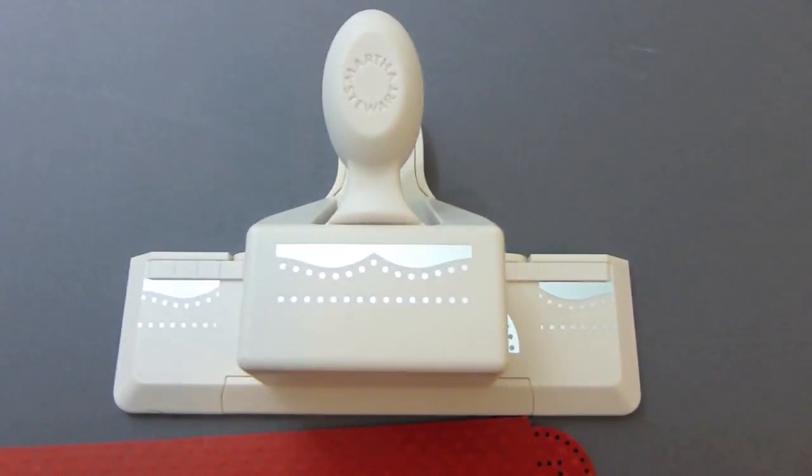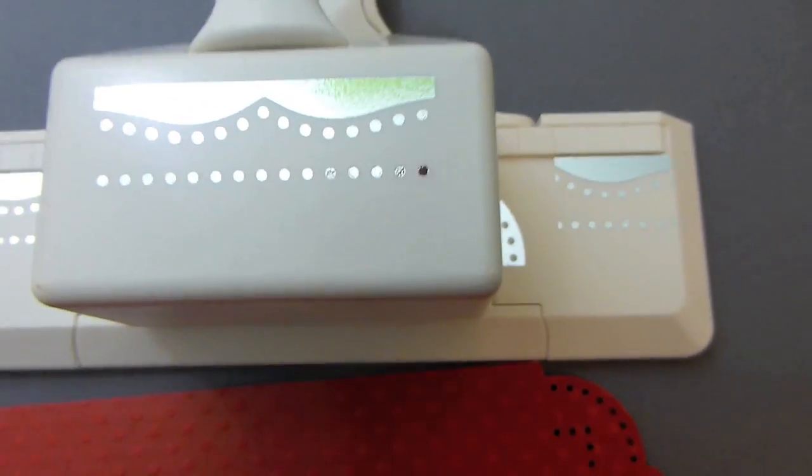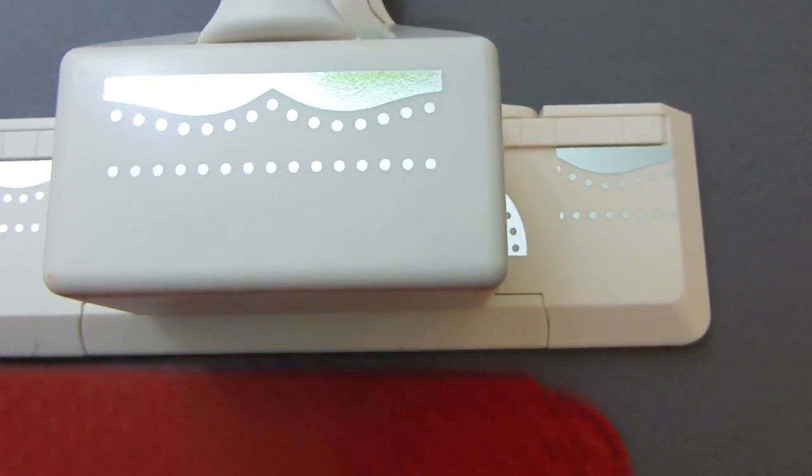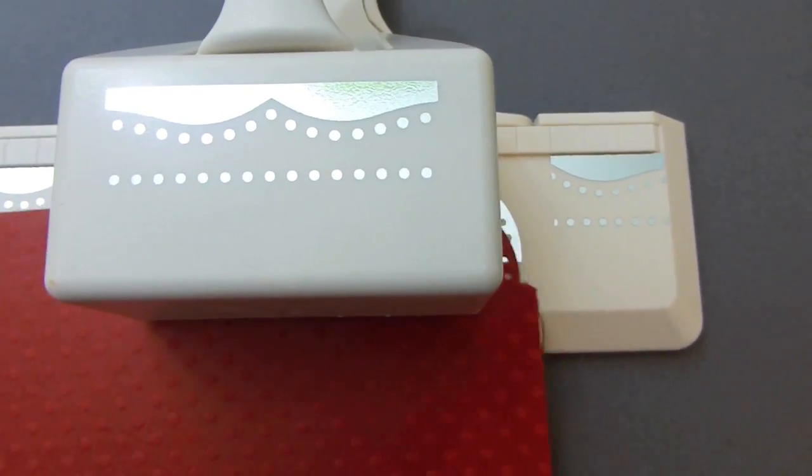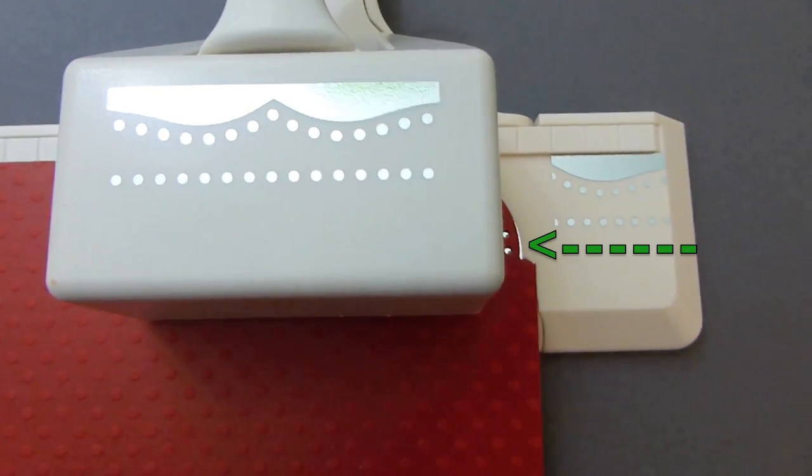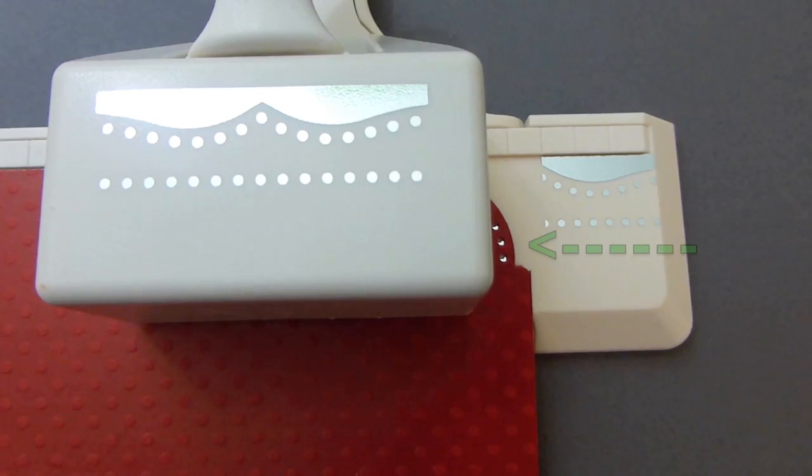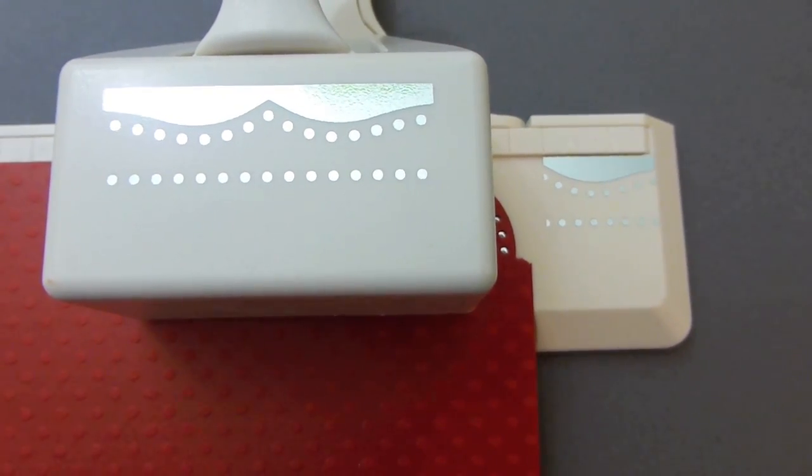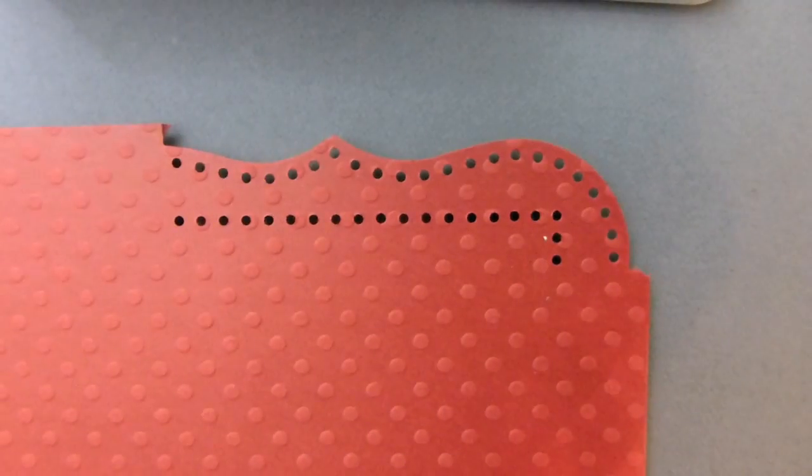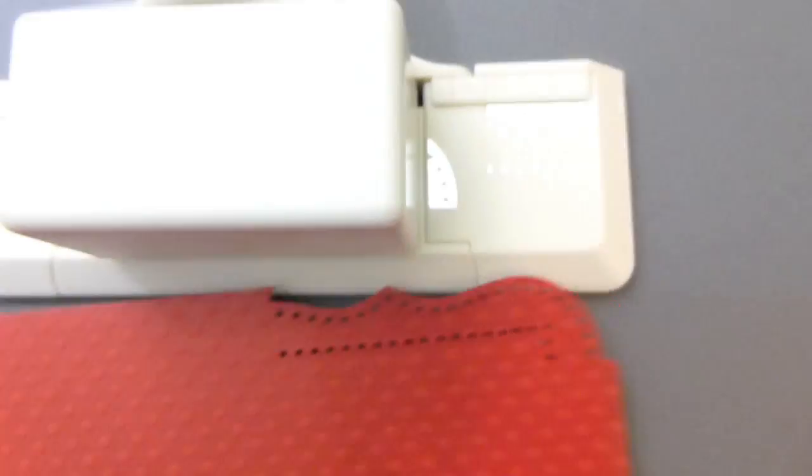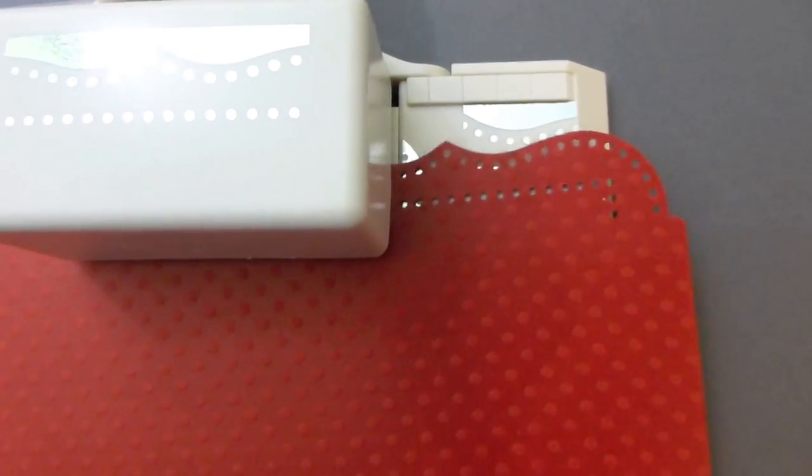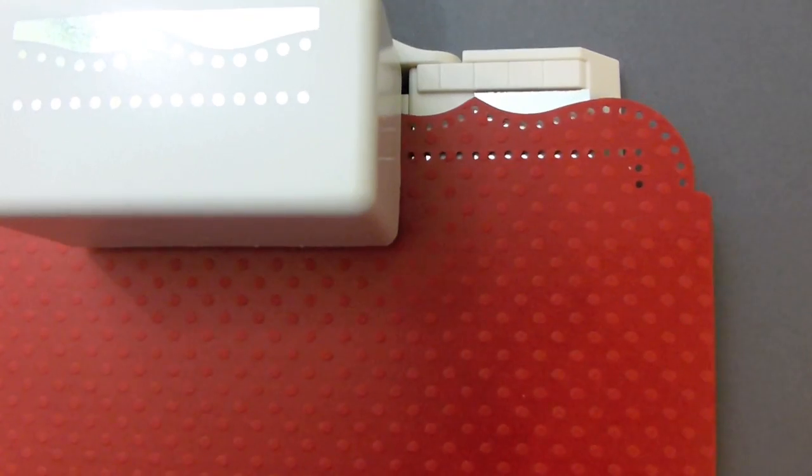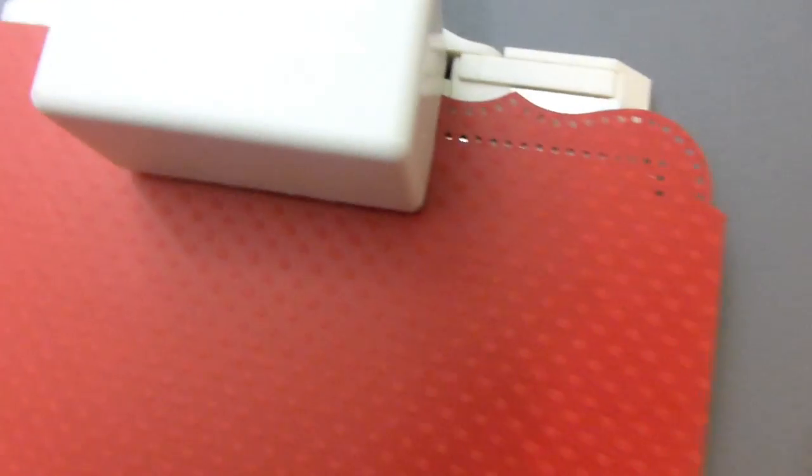Then you get your larger punch to do the sides. The great thing about it is you can just line it up on the metallic piece there, you line it up right there and you can see where your guide is. That's what I love about Martha Stewart punches. They're so easy to use and you don't have to be a crafter to really use them. You just go around your whole 5 by 12 sheet and it gives you that beautiful scalloped edge for your card.